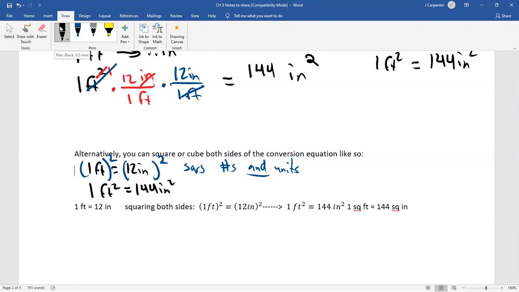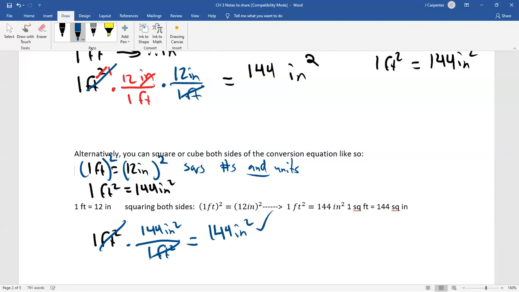So 1 foot is 12 inches, that's a singular conversion. Now we have, in squared units, a single conversion. 1 square foot is 144 square inches. So we could go back and take our 1 square foot, and we can multiply by 1 square foot in the bottom and 144 inches squared in the top. The feet squared cancel with feet squared. 1 times 144 is 144. So we get the same thing. Do you think I care which way you do it? No. I'd love for you to understand both ways, but as long as you have one way that you understand, then we're all good. That's what's important.